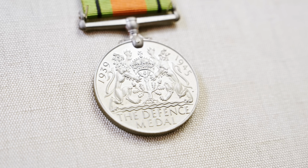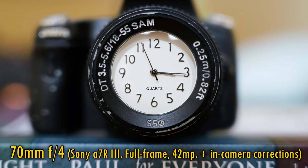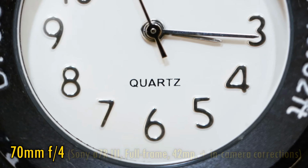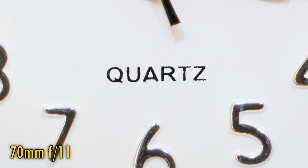Now let's take a look at close-up image quality, and this is where the lens has a real ace up its sleeve. Its macro performance means it can get you very close to smaller subjects. Just look. At f4, close-up image quality is not as sharp as before, but still fairly good. f5.6 looks about the same, but f8 and f11 are very sharp here, so that's a great macro capability as a bonus feature.